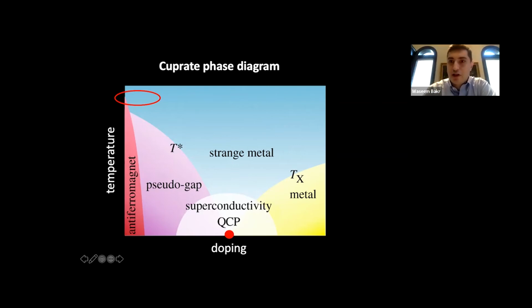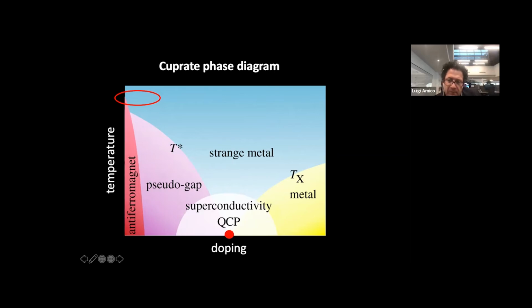Yeah, go ahead. Strange metal. So anomalous transport. Do you mean non-Fermi liquid behavior, like resistivity that doesn't depend on the square? Yeah, I'm actually going to spend quite a bit of time on that, and yes, that's one of the signatures, the resistivity. Okay, so it's non-Fermi liquid. Okay, thank you.